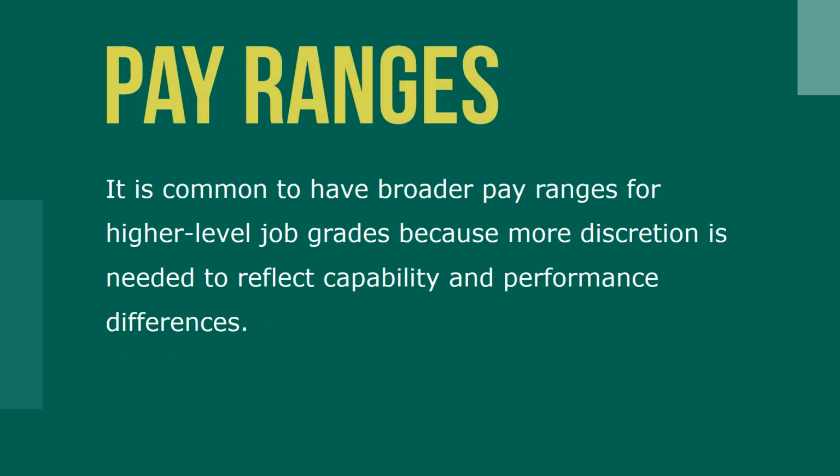It is common to have broader pay ranges for higher level job grades because more discretion is needed to reflect capability and performance differences. For example, for entry-level and production jobs, the pay range may be 10 to 15% above or below the midpoint. For executive level positions, the range may be 40 to 60% above or below the midpoint.